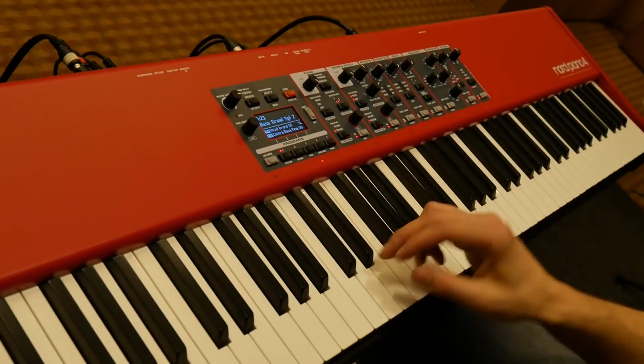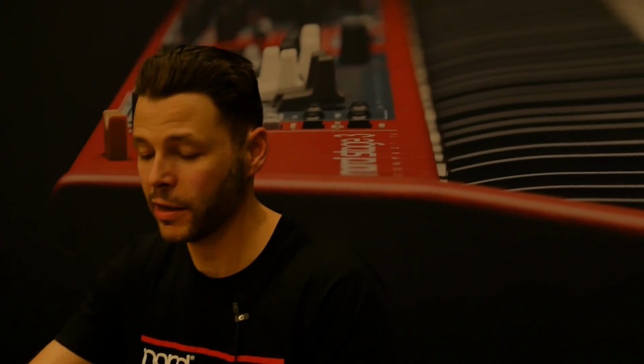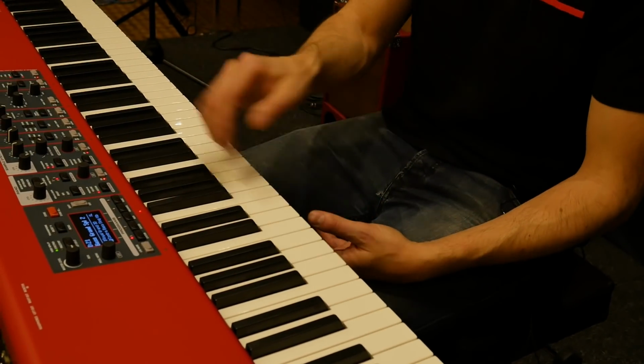What you're hearing now is that as I move, it's kind of like a crossfade into the other sample almost. Yeah. So if I had a line I was playing and I wanted to finish it with a note down here, I could do that, and I still have some piano sound, but I'd also cross into the bass sound.